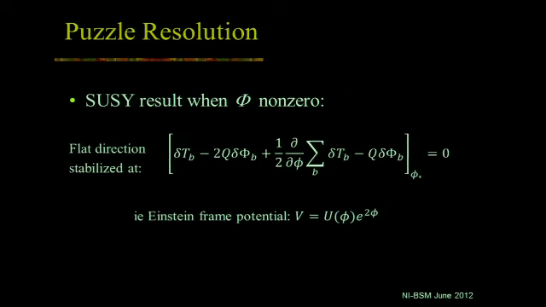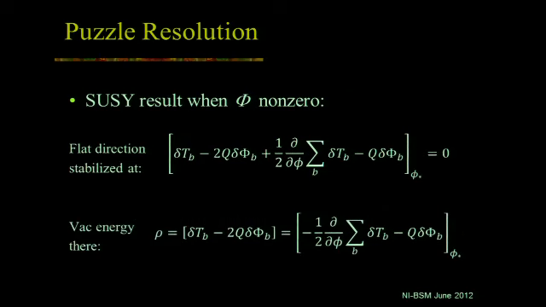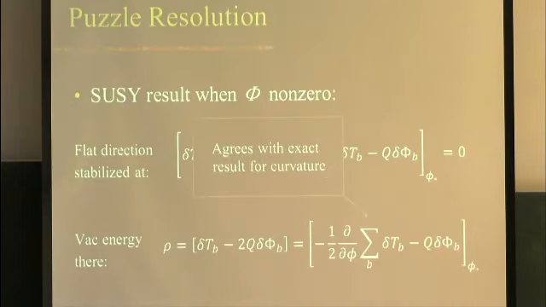And then the value of the potential at that minimum is exactly what it was before. It's exactly the same formula as before, but because this has changed, I can trade this for this. And that's something which involves derivatives of the tension, or the Lagrangian of the brane, which is what I told you the general answer was. And the factors of 2 work.